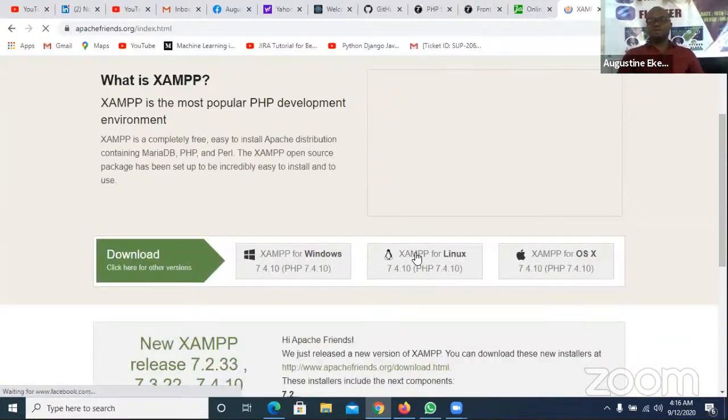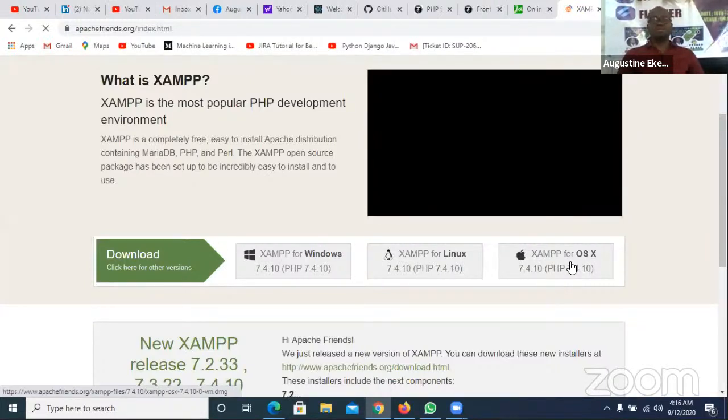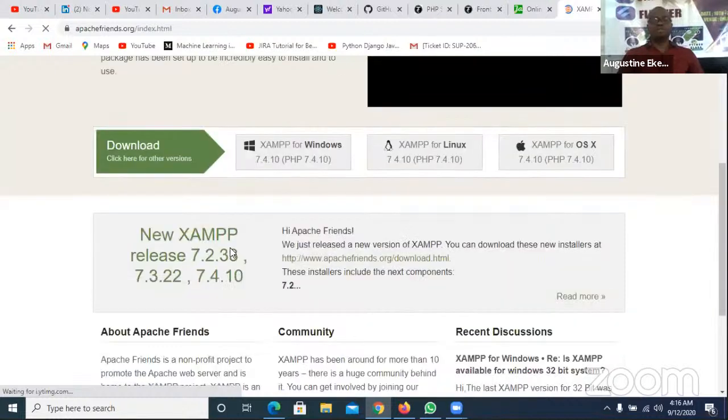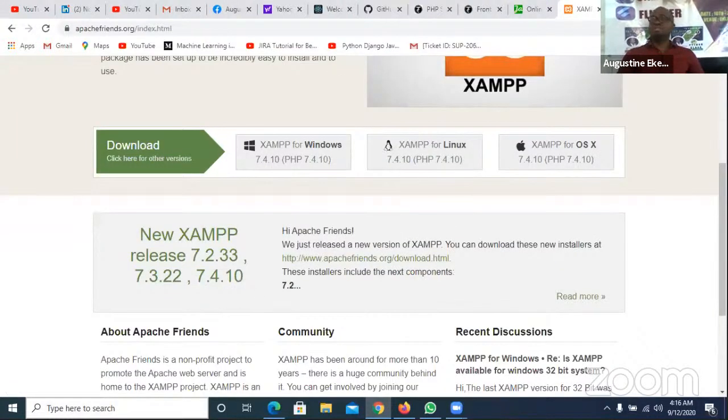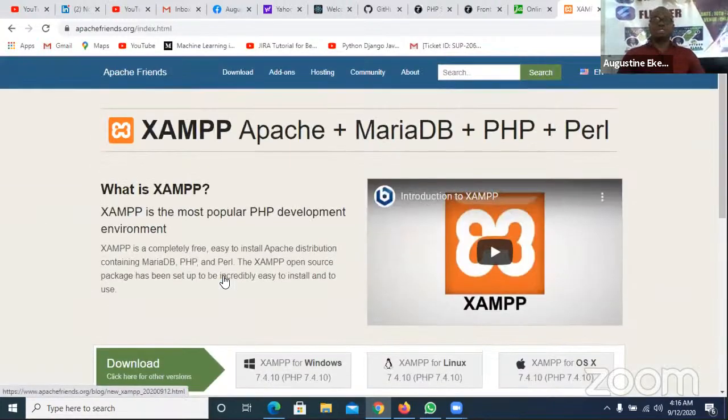If your operating system is Linux, you use this. If you are using Mac OS, you use this. So click on any of them that you need, get them downloaded, and double click and install them in your system. Once you do that, you're ready, so that when I start coding in PHP, you can follow up.